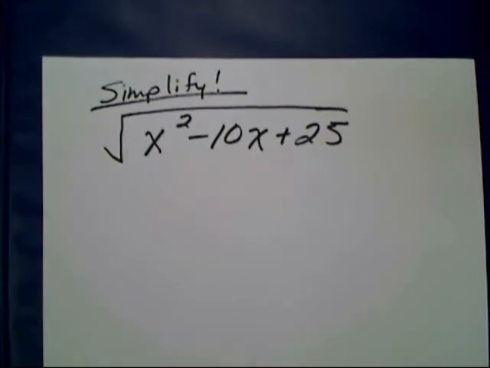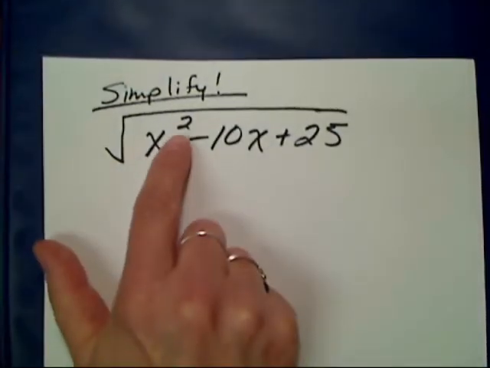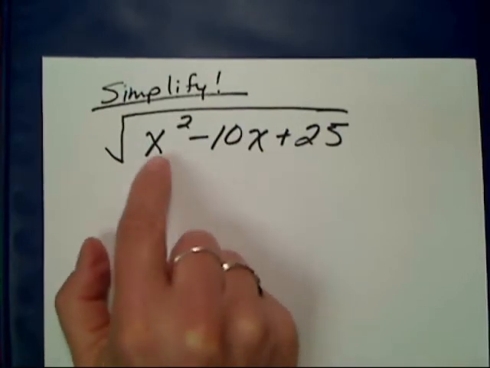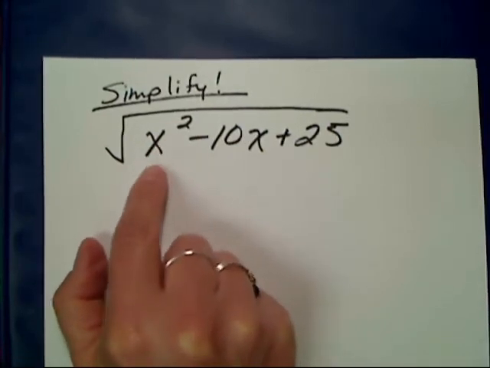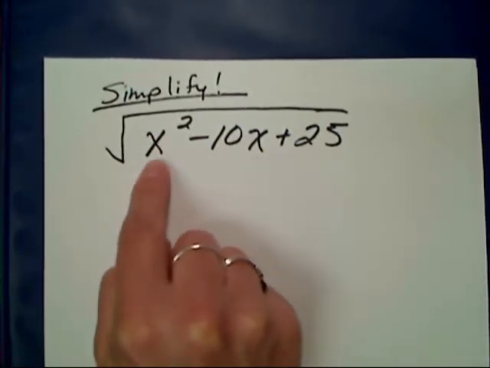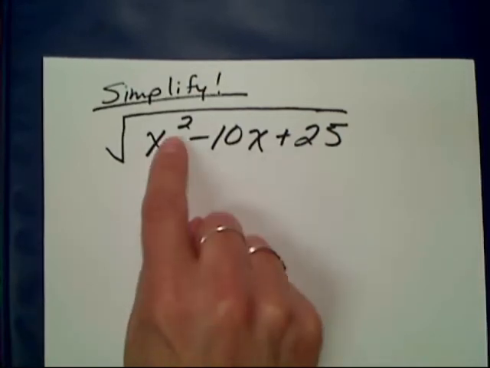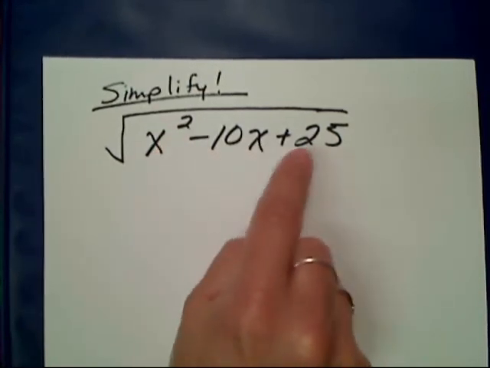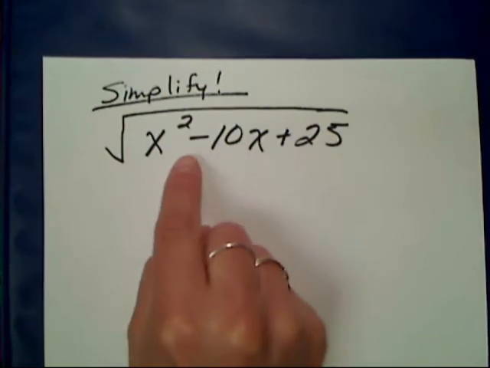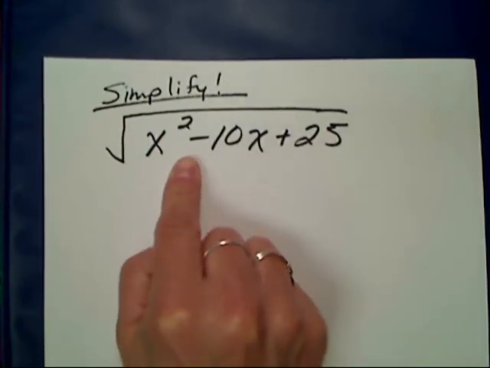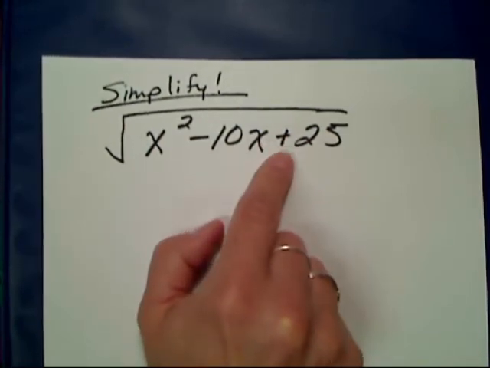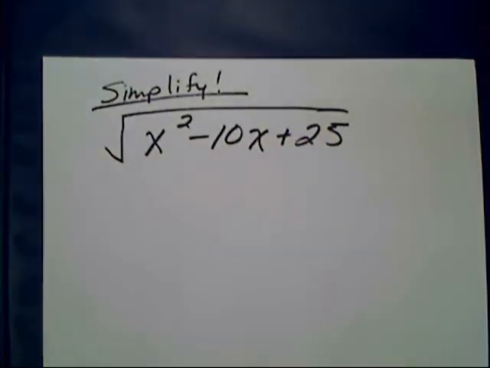Bonus question number 2. Simplify the square root of x squared minus 10x plus 25. Here are a few things that we cannot do. Oh, there's a square here. Doesn't that cancel with the square root? No, this square is on this individual term. It's not on the entire quantity. You cannot take the square root of individual terms. Remember, our law says only if we were multiplying or dividing. Here we're subtracting and adding. You cannot break that apart into separate ones.